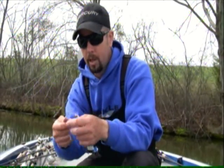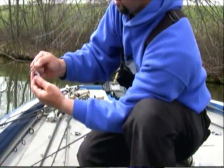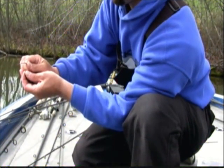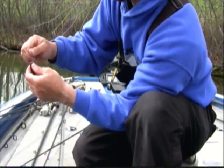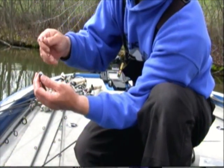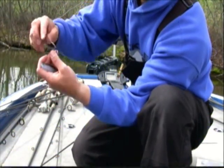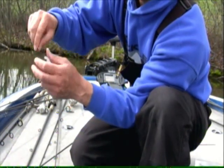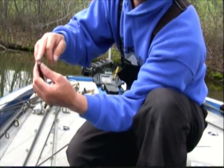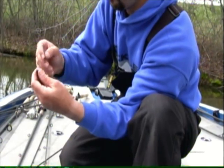So what I'm going to do first is take the hook point and create myself a little channel for that bait to run through. The best way to rig this is to create that channel and tie the hook after you've rigged the bait, because you've got that big piece of metal there, that big piece of lead. If I would rig this the traditional way, I'd end up tearing the nose of the bait, and that's going to make this bait throw off the hook a lot sooner than you would had you done it this way.